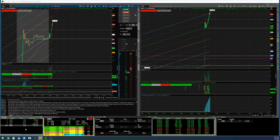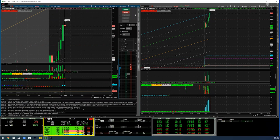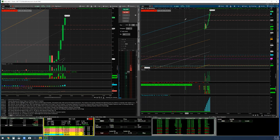So there's our pullback. It would be great to see this pullback holding over this trend here. If you look at both screens right now, you can see we pulled back, have this half deviation mark here. So we want to see price of these candles staying above 490 and this one here at $5. So as long as the candles are closing above 490 and $5 in the immediate, that's a good sign that we can move higher. There goes a price higher.